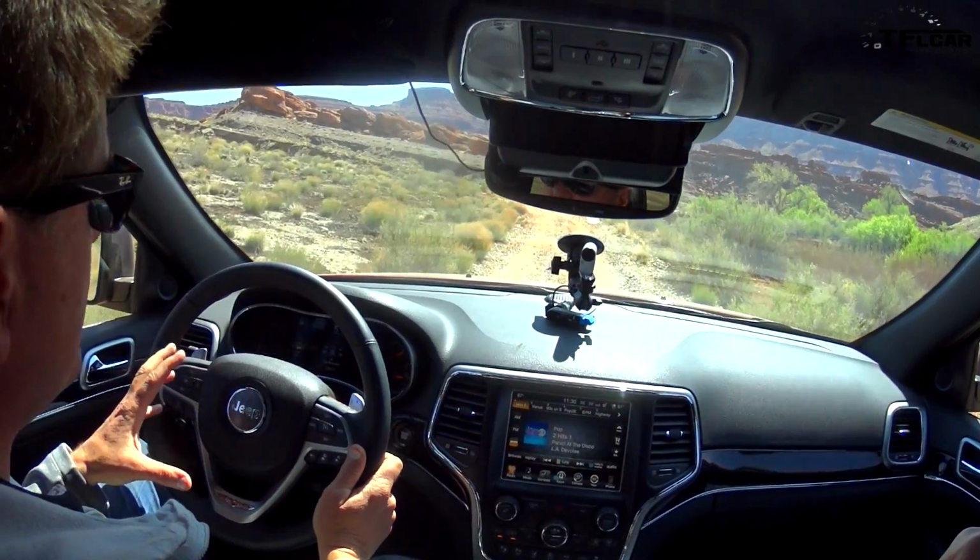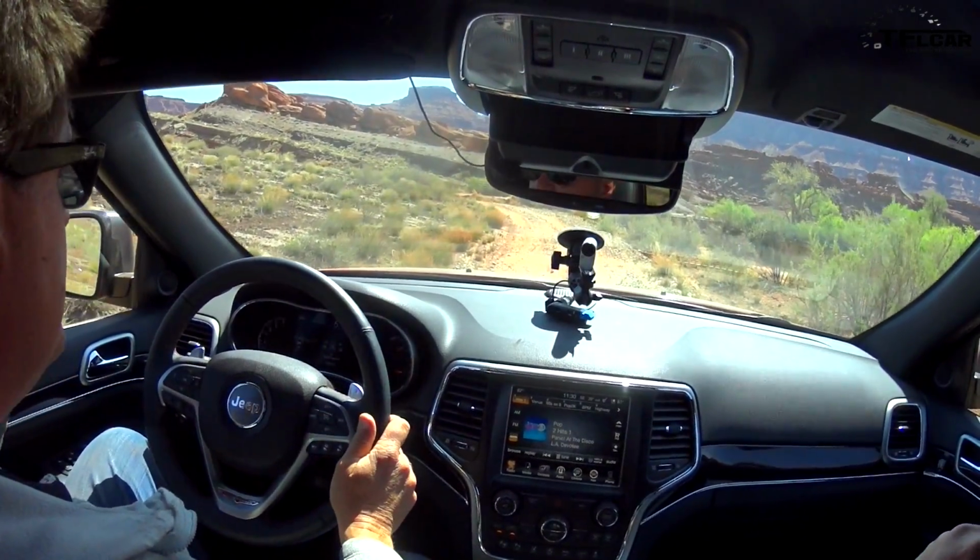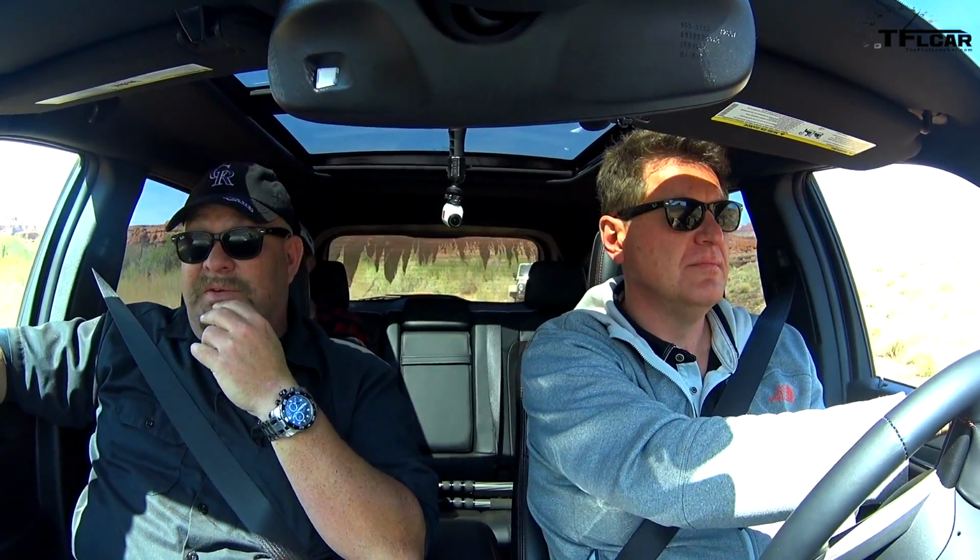Yeah, and the other cool thing about this is it's got a modern traction control system. Very modern, with stability control. So it's sensing which wheels are spinning and which wheels have traction. It's sending power to the ones that do, braking the ones that don't. I just felt it going up over that little hill. Yep, you feel so much more confident. And it has a true low gear. It has a low range transfer case.